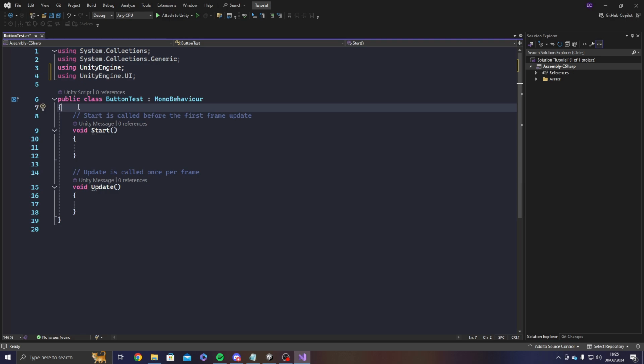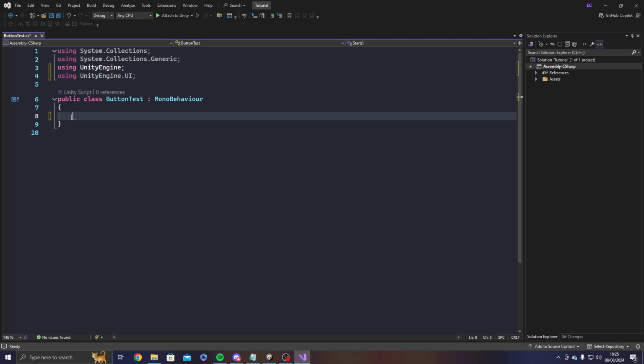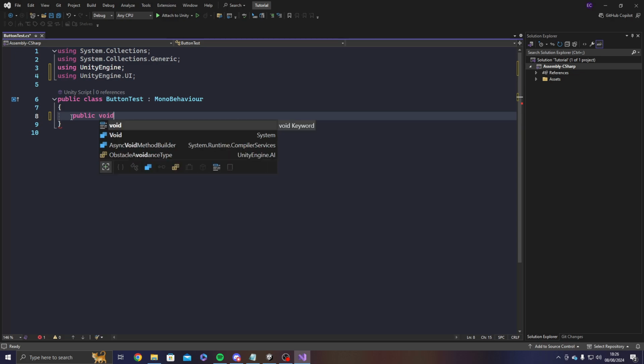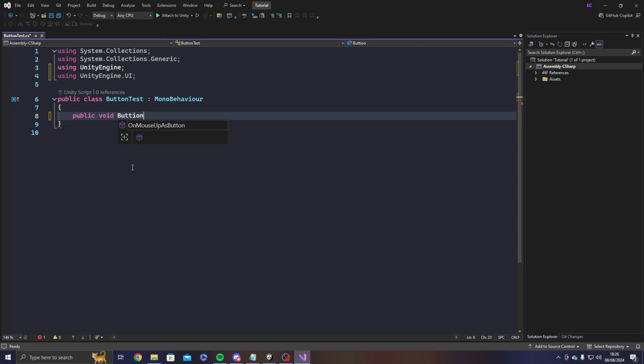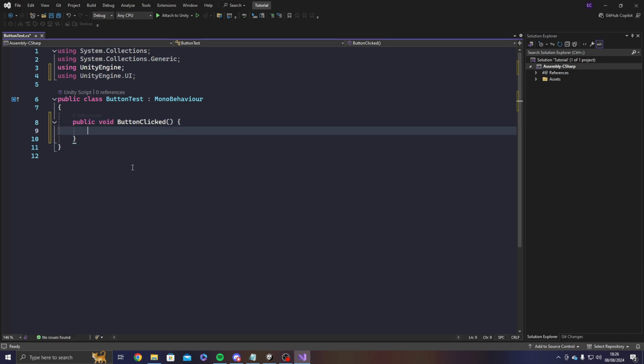So when a button's clicked, what we need to do is we need to have something called a method. So let's clear all of this because we don't need any of it. Let's create a method. It needs to be a public method that we can call whenever the button's clicked. So we're going to create a public method, and we're not going to return anything. So we can call it a void because void means we're not returning, and we'll call it ButtonClicked, like so. And then in here, what we can do is just print button clicked with a semicolon on the end.